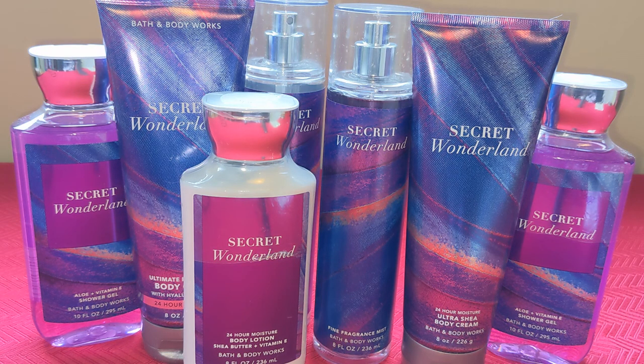So the collection you see in front of you — the current Secret Wonderland packaging — was out during the SASS sale, the winter SASS sale. But it originally came out during the summer SASS sale in the same packaging, and it had not been out for years. So guys, believe me, I stocked up. This is, hands down, one of my favorites — second favorite of all time — and I love it.